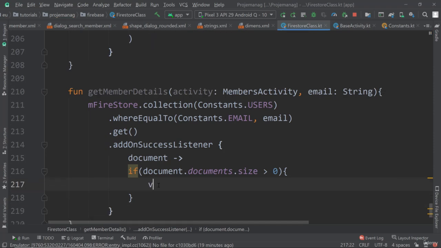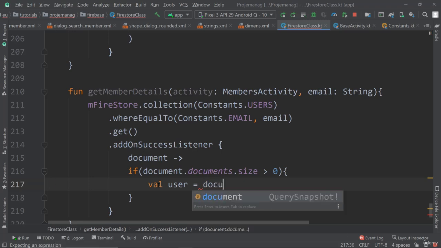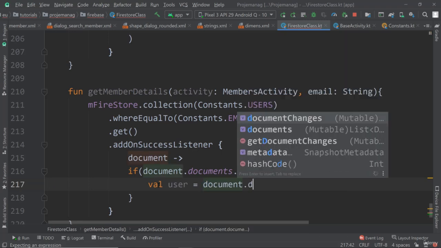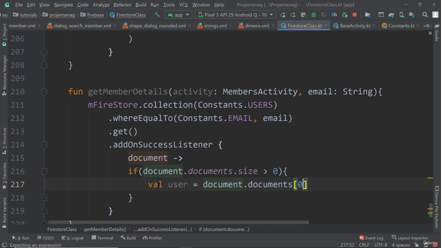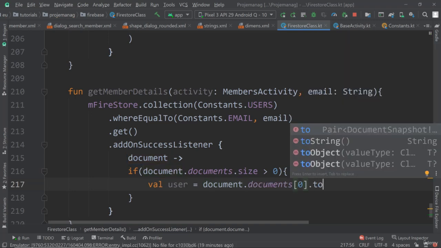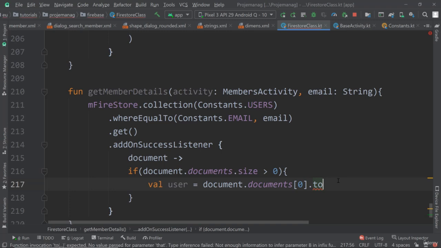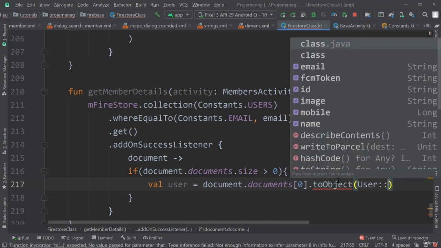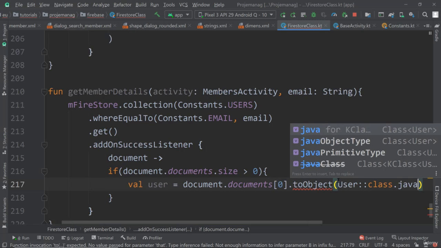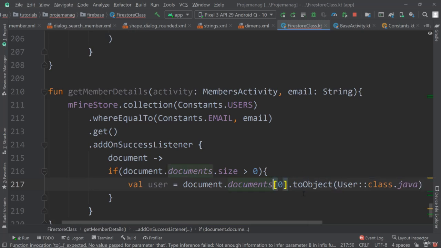First of all, we're going to create a user out of that. We're going to say document.documents at position 0 .toObject with User::class.java.